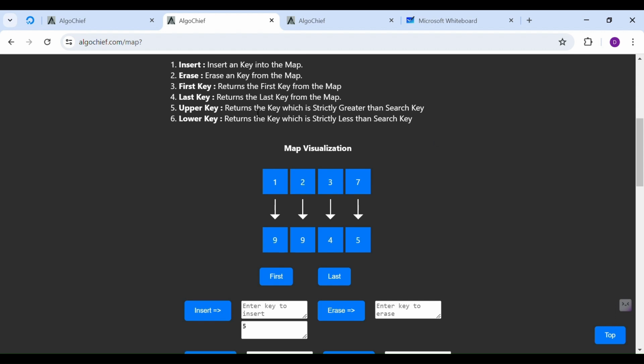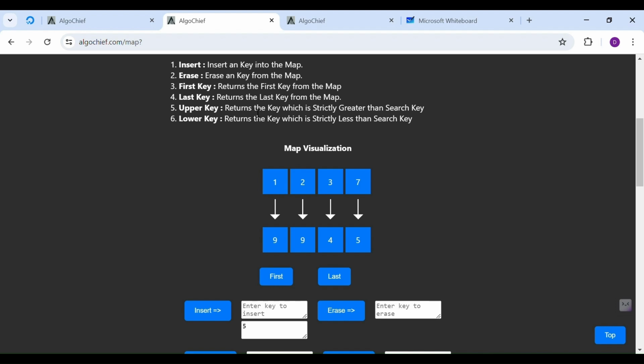Maps and sets are both very powerful data structures. They can be used for efficient insertion, efficient removal, and efficient searching of data. For a more detailed explanation on how a map or set works, make sure to check out our introduction to data structures video. I will pin the link in the description.